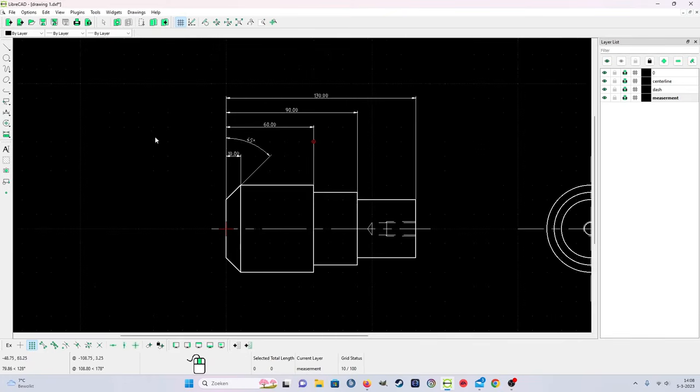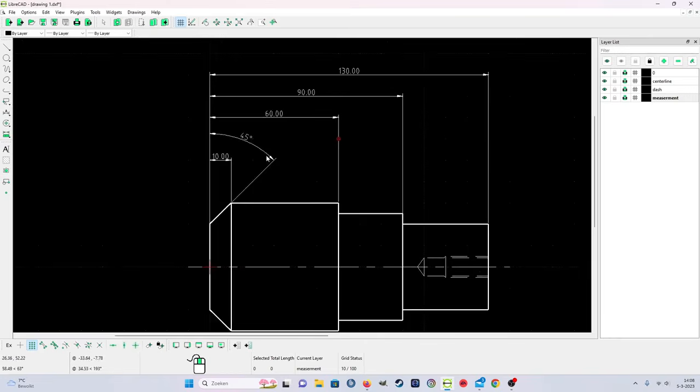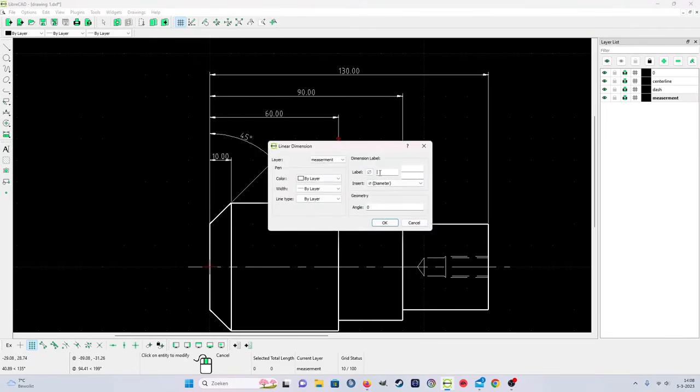If you want to change the properties of the measurement, let's say the 10 mil, that's ridiculous that you put 10 mil on a round like that, and then you say properties and you say okay, you can do it like that, 10.